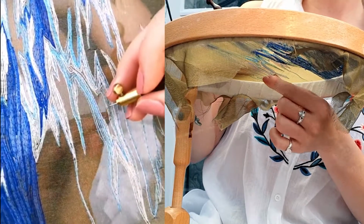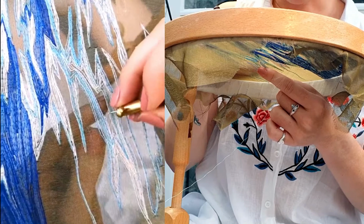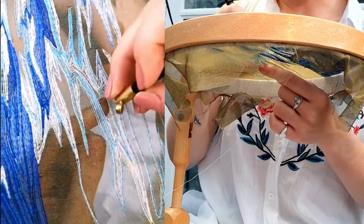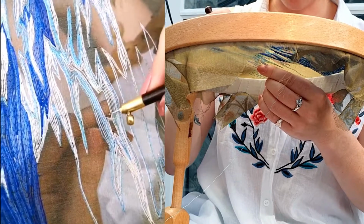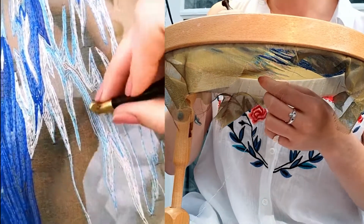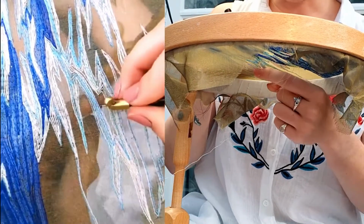How do you calculate the thread amount needed for sequins? I don't actually know that one straight up. Sorry, I haven't got an answer to hand for that one. Hands up. But I would say usually when I am starting a project with beads or sequins, I load all of the beads onto the thread and just load it up onto a full reel.